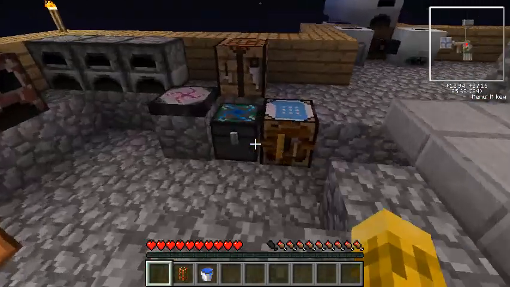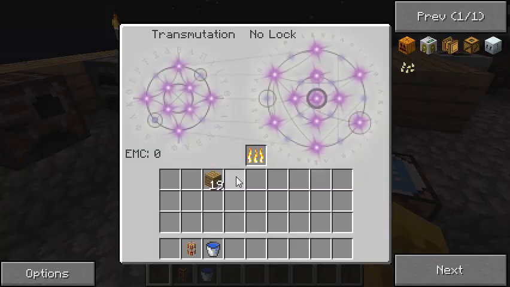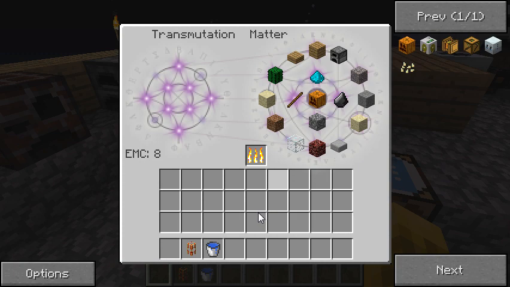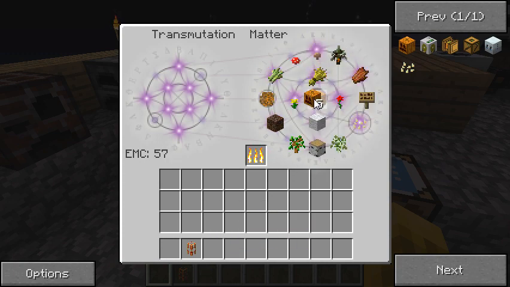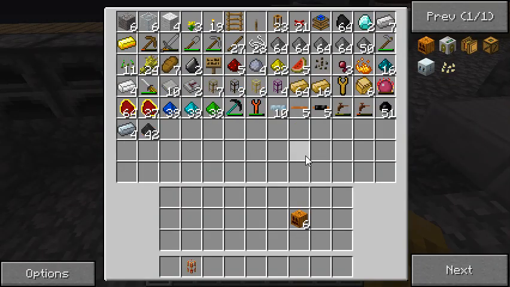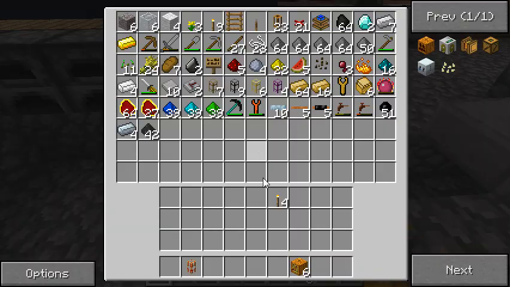Actually, I know what I'm gonna do. Since it is a pumpkin farm, torches, right? Might as well use pumpkins. I need you.